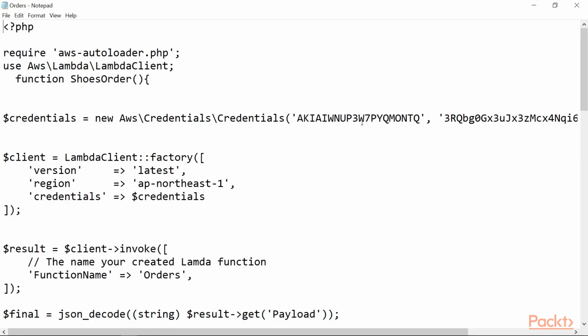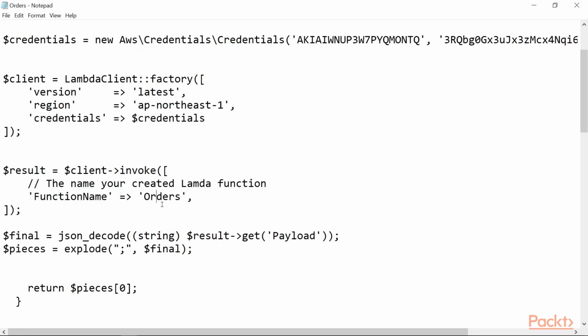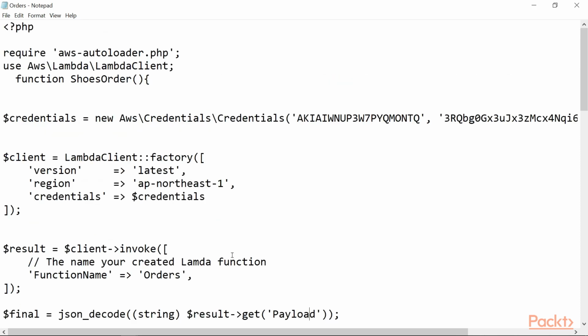So now if I look at my orders.php page, remember there is a lot under the scenes, but I'm not going to explain all of that because again the idea I want to show you is that we are not changing the demo app.php, we are changing the orders.php page. And over here, what I'm doing is that I am actually going on to Lambda. So I'm using the factory model, which is there for the Lambda client. And then I'm invoking my orders function. I'm getting the payload. And in the payload, I am actually splitting the values and then sending the values back to my demo app.php. So this is one way in which you could also design your services.